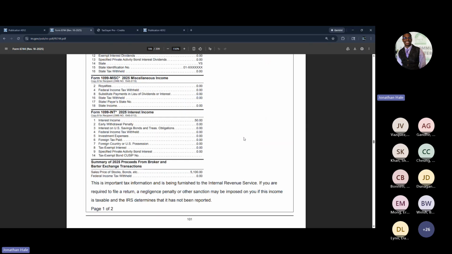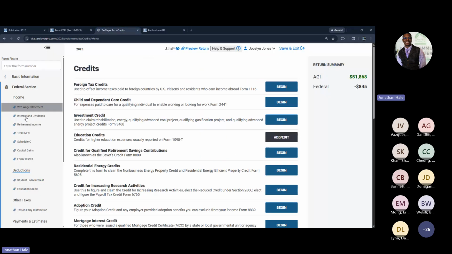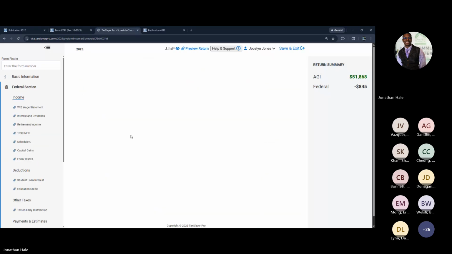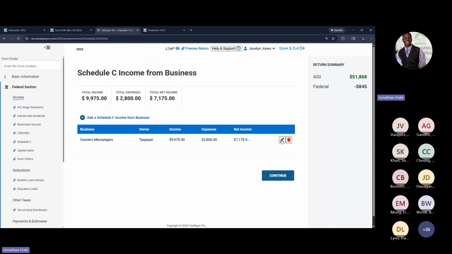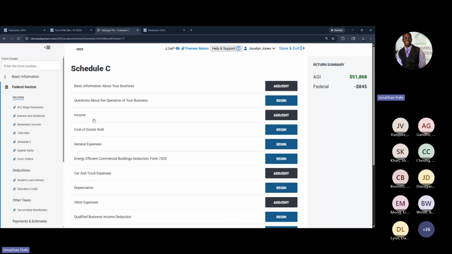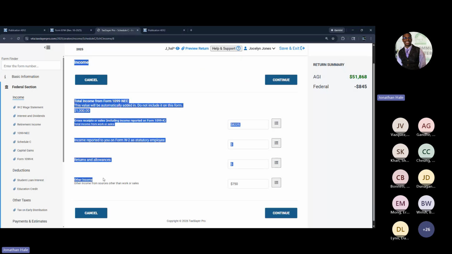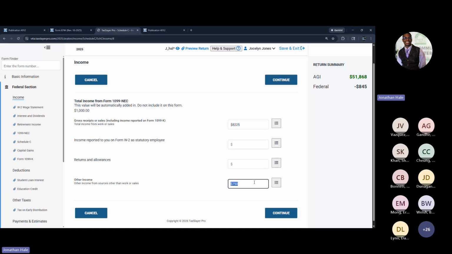We have finished our second return. Oh, the 750 cash payments and the Schedule C. When we were in the Schedule C in the income section, when we added that Schedule K in there for the 8,225 and the other income section, we added that 750.